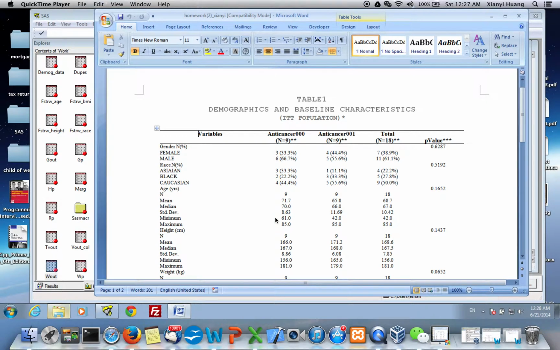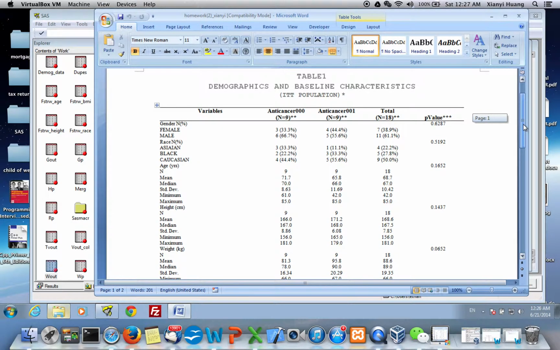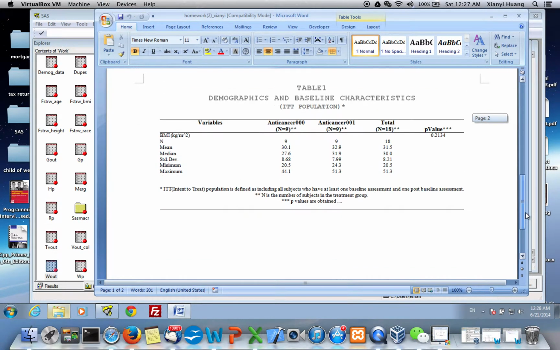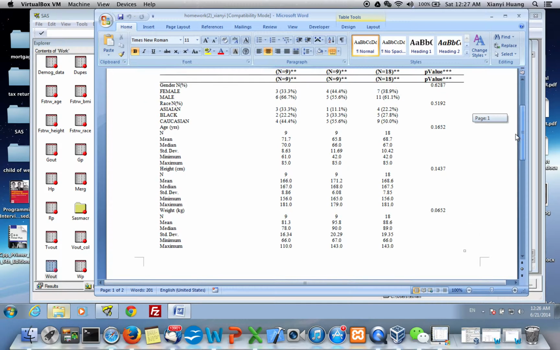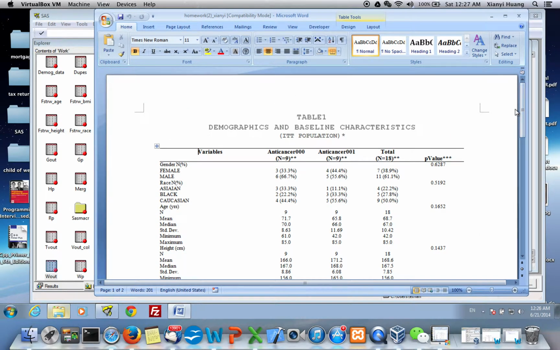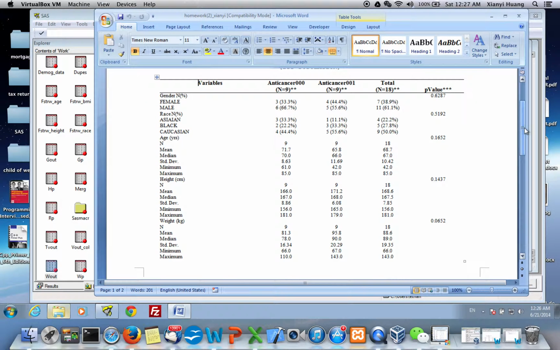This presentation shows how I create demographic tables by using SAS macros and report procedures. Here's the result I showed. The demographic tables I all put into RTF documents. So how can I make these tables? Let's go back to the source code.